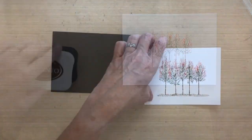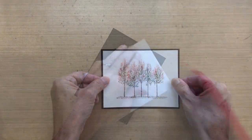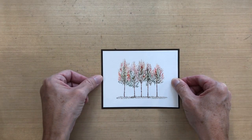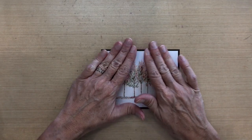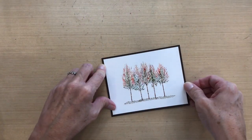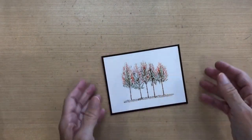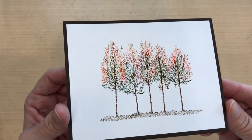I wanted to keep this really simple. I think it would be a great sympathy card, a masculine card. You could put Thinking of You on it. It's just so elegant by itself. I adhered it to some Early Espresso brown cardstock by Stampin' Up!, and then I adhered that to a Thick Basic White card base. And that's it. I just left it blank because I just thought it was so pretty on its own.